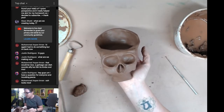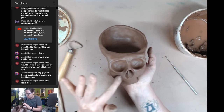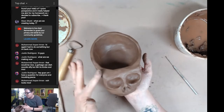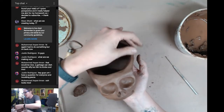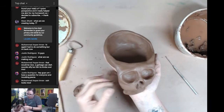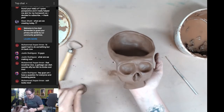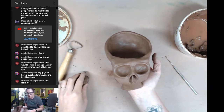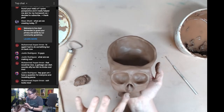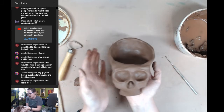Yeah, I think that's starting to look pretty cool. So what's probably going to happen is I'm going to be carving in more of the cracks and more fine details as the bowl starts to get a little harder, because right now it's still quite plastic, so it's very soft. And that is not, in my opinion, very conducive to adding detail. It's good for the sculpting portion, but I like my clay to be a little more leather hard when I start adding in the details.